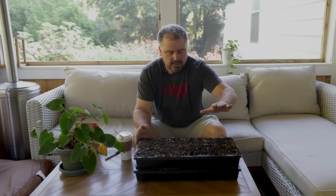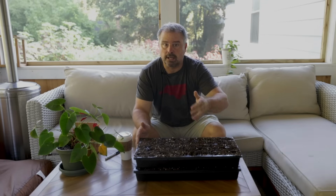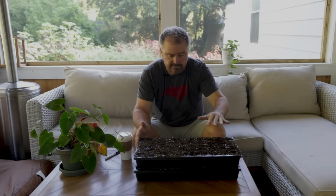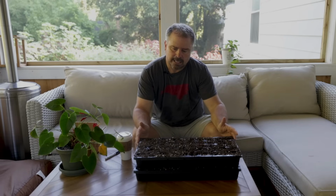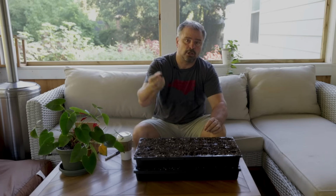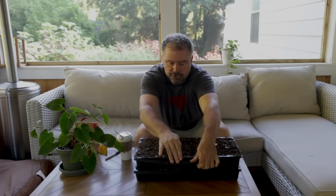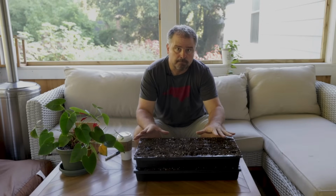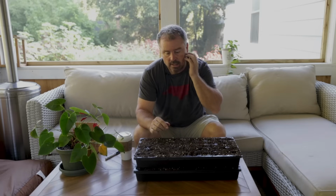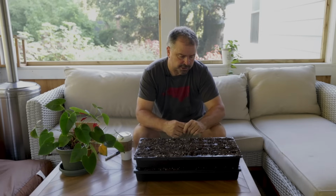Anyway, so again, this is pine bark, compost, and perlite that I have mixed in here. I need something like compost or peat moss or the coconut coir as a wicking agent. If you're going to water from the bottom, like I'm doing, it has to wick up. If I used all just bark, some sort of bark mix, it wouldn't wick up. I'd have to water from the top down for sure.